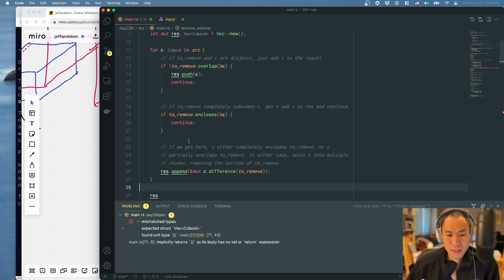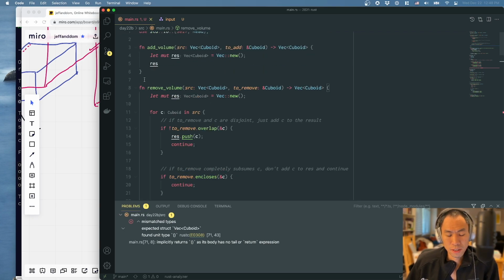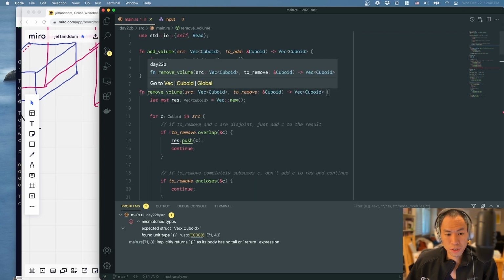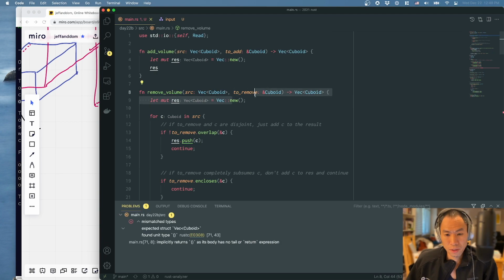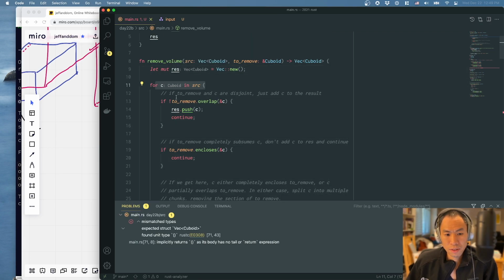Okay, at least within the structure of this, I think this mostly makes sense. Once again, just to back up and zoom out a little bit, if we get to an instruction where we need to remove this volume from our set of volumes that are already active, we iterate over all those active ones, and we're accumulating a completely new list that we're going to return.